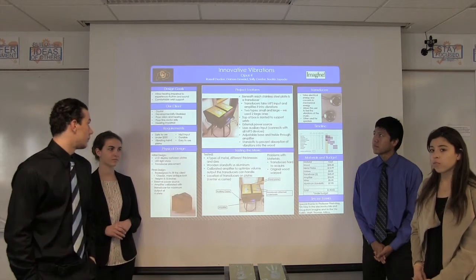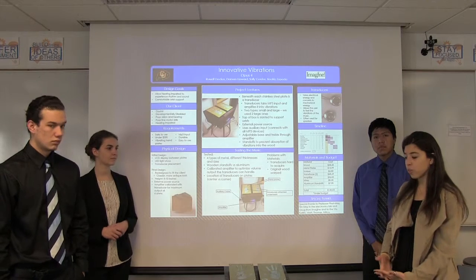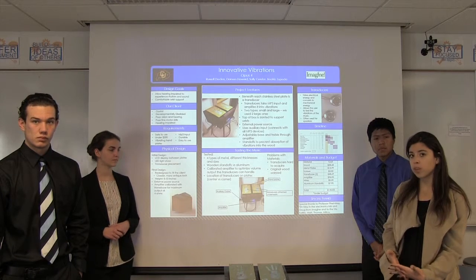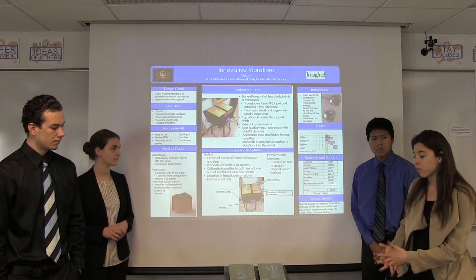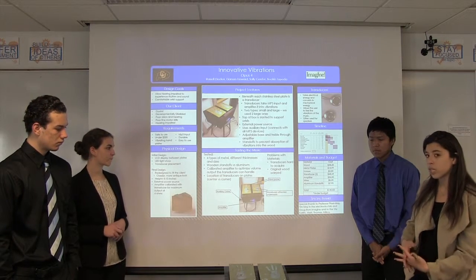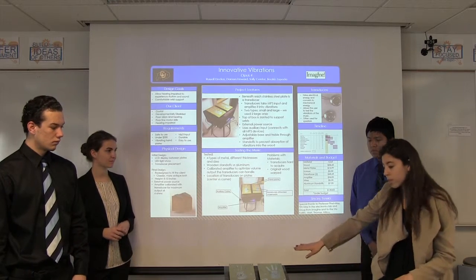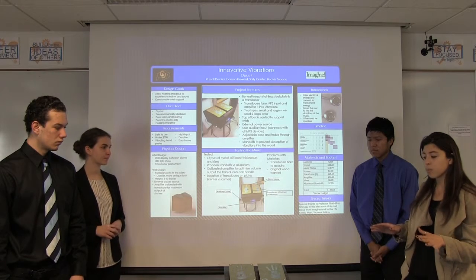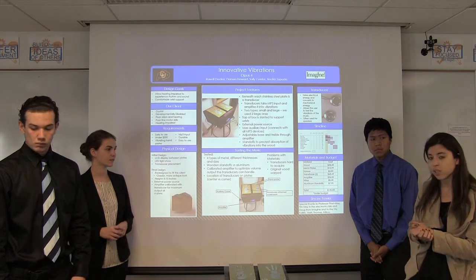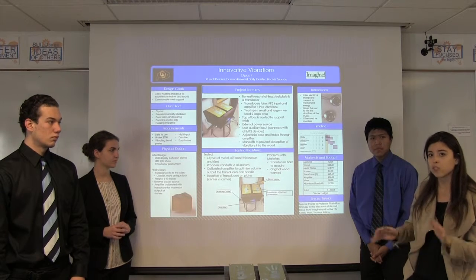So going into the project features, we've luckily done a lot of testing. We're able to determine the best style for the actual product itself. The most essential feature to the product and its final design was the sloped incline at the very top of the product. This allows very easy access to lay the hands onto the plates, and it reduces the stress on wrists and arms that would have occurred had it been a flat surface.